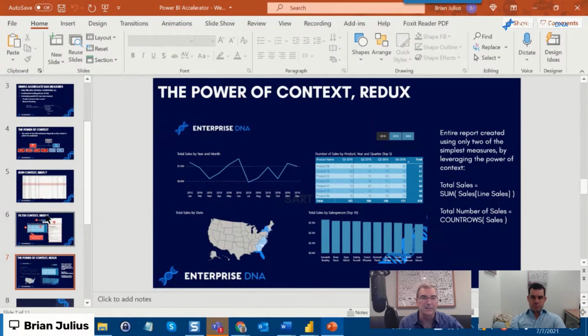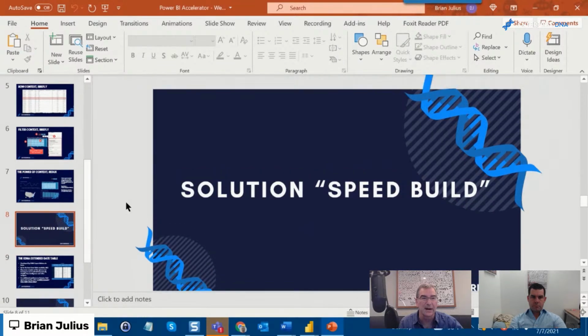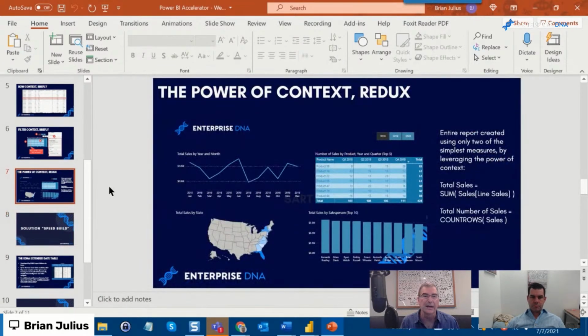And that's really one of the primary points of emphasis that I wanted to close with today, in that at least when I started with Power BI, I had this desire to be able to write really complex DAX as soon as possible, and I saw that as where the power in Power BI came from. And the more I work with Power BI, what I see is the real power comes from being able to do things as simply as possible and just leveraging this context in a powerful way. So instead of trying to do the most complex thing, what I now try to do is the simplest thing and just let the program basically do the work for me.